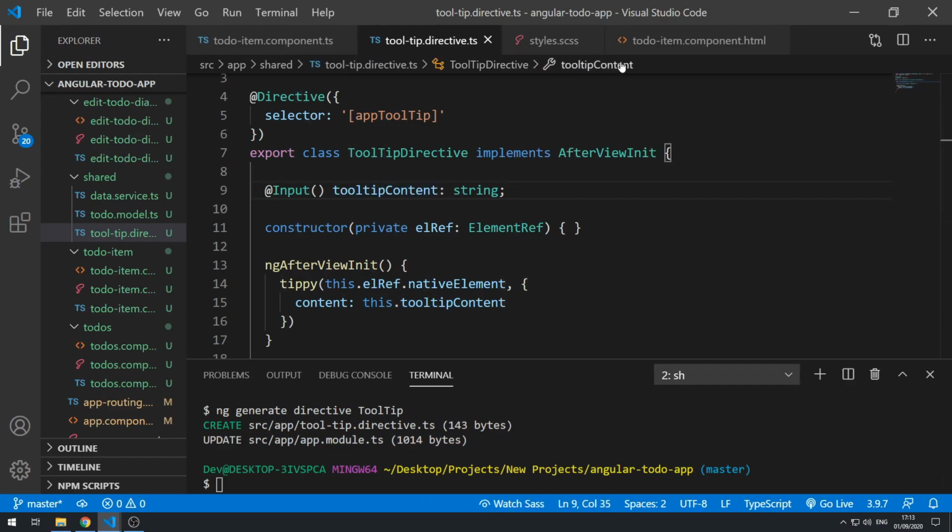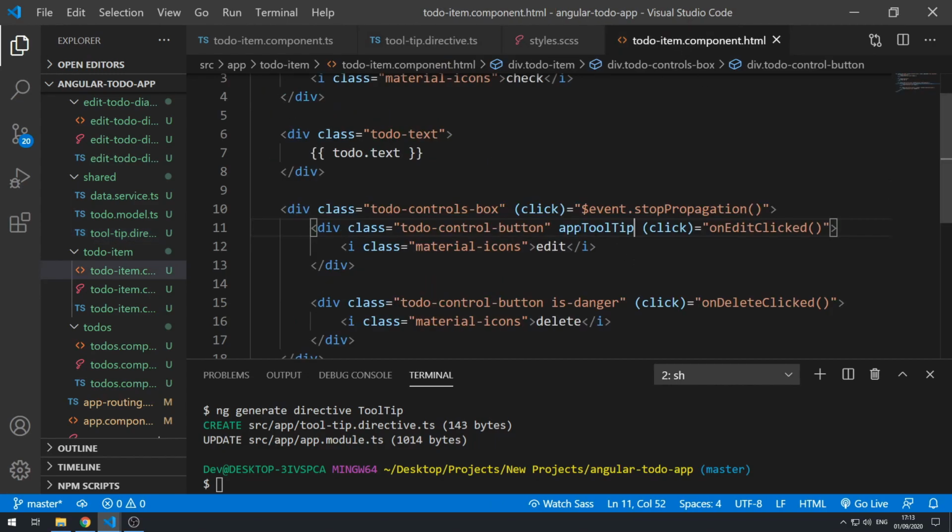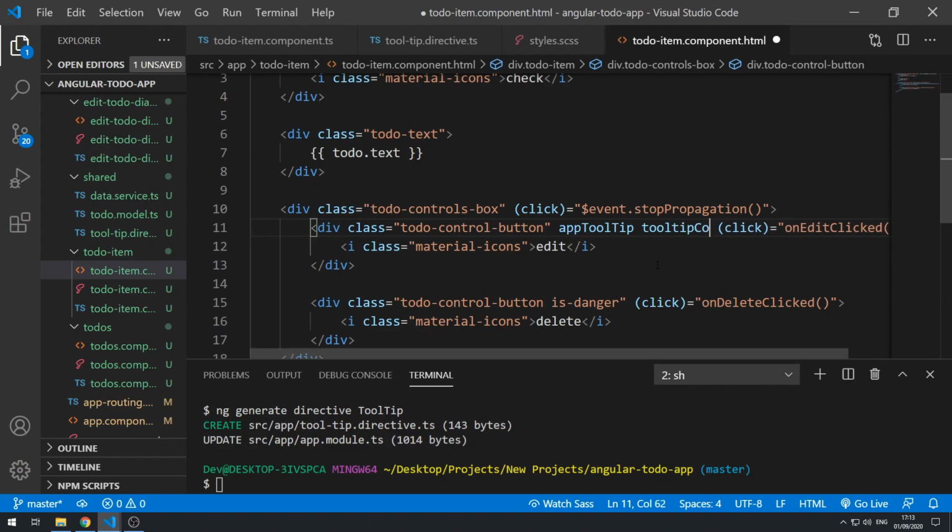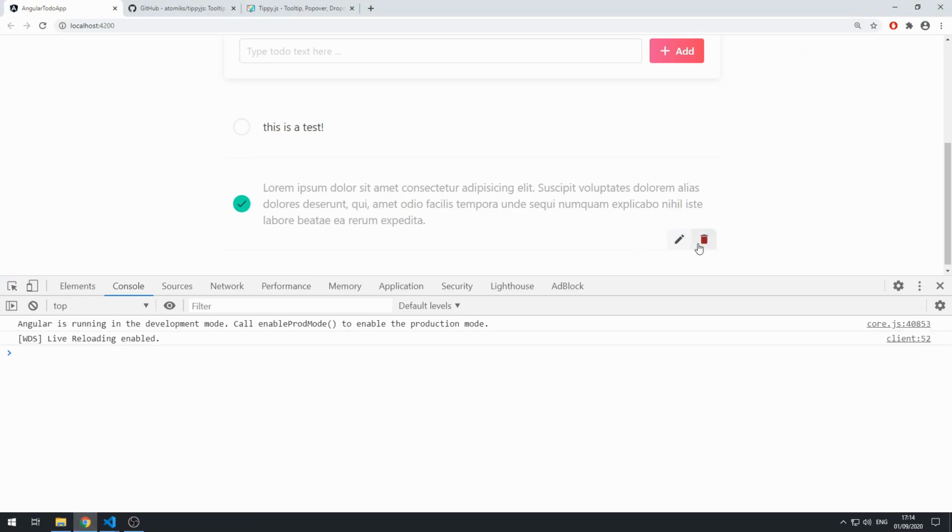So let's go to the to-do-item.component.html. So here we could now pass in the tooltip content by doing tooltipContent is equal to and then test. So we could do that, and here we're using property binding, but we aren't using the square bracket notation like that, as this would now be expecting an expression, and we aren't passing in an expression, we want to pass in a string. So here we could actually pass in a string like this. So with single quotes we could pass in a string and type in test and save that. And now if we go here and go here, then it works. We see test, so that's awesome.